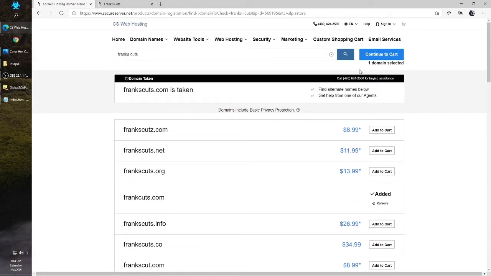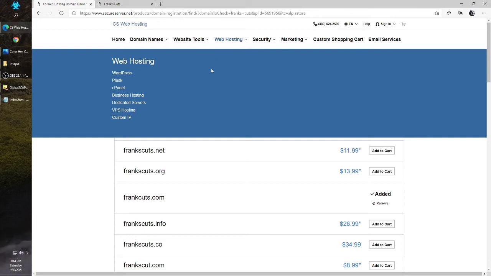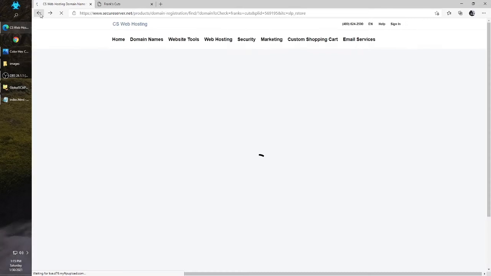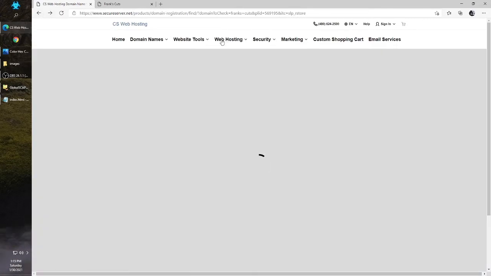So that's been added to the cart, and now I need a web hosting service. So here's what the difference is. cPanel is basically for Linux web host servers. So if you have a computer that is Linux, then the best thing to do is to use cPanel hosting.